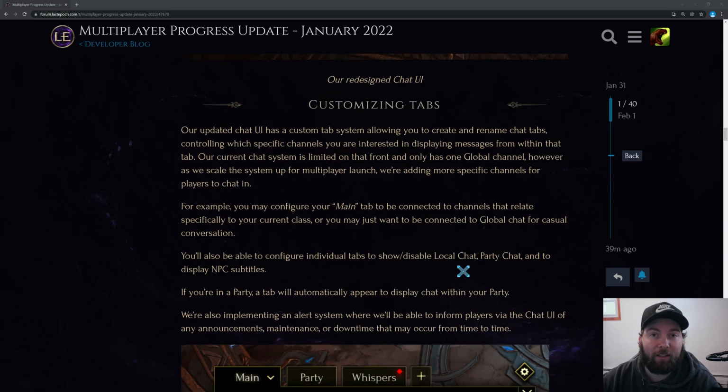So when it comes to customizing the tabs, what is it that you can do? Our updated chat UI has a custom tab system allowing you to create and rename chat tabs, controlling which specific channels you are interested in displaying messages from within that tab. Our current chat system is limited on that front, as it only has one global channel. However, as we scale the system up for multiplayer launch, we are adding more specific channels for players to chat in. So you will actually be able to really narrow down to just who you want to chat with and seeing a global chat and anything in between, which is pretty cool.